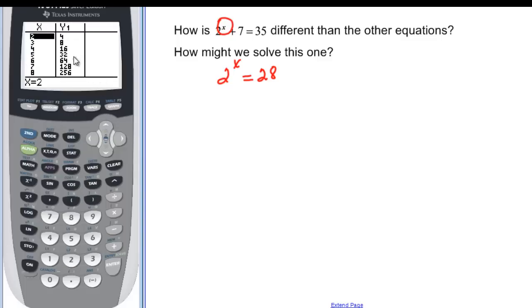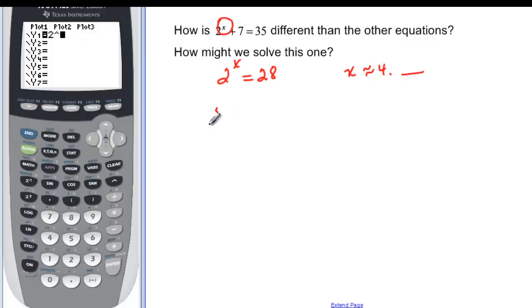And make this a 2 to the x. And go look at our table. I can estimate it. I can say, well, it's somewhere between 16 and 32. So I know it's going to be 4 point something. So x is approximately 4 point something. But I don't really know specifically. The only way I know how to solve this one right now is to actually just graph it. So I'm going to graph it. And since I want to stay in a standard window, I'm just going to say that this is 2 to the x. And I'm going to bring everything to the other side.